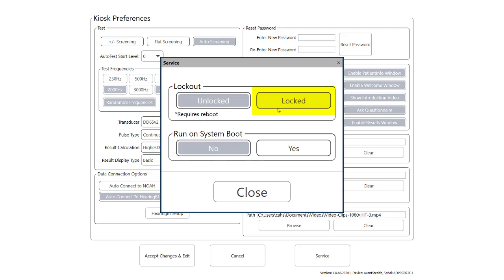This will also lock down Control-Alt-Delete so that a customer is not able to enter various functions that could cause harm to the tablet. Run on System Boot will allow the MedRx Kiosk to start whenever the system is reset. So if there's any crash or the system gets rebooted, the MedRx Kiosk will automatically open when the system restarts.